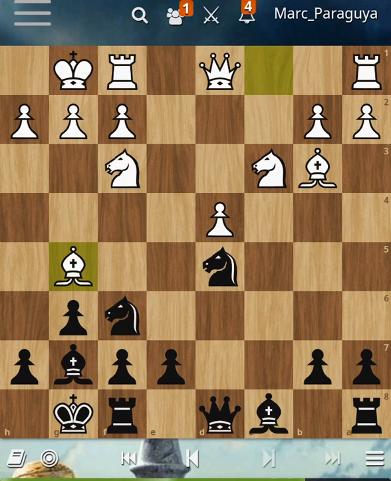But the important thing here is the strategic concept. When you reach this kind of position, you're going to trade a lot of minor pieces, especially the knight and the bishop, and after that you're going to attack the d5 pawn using your major pieces, your two rooks and the queen. So the position will become very easy for black if you manage to execute a strategic idea like that.